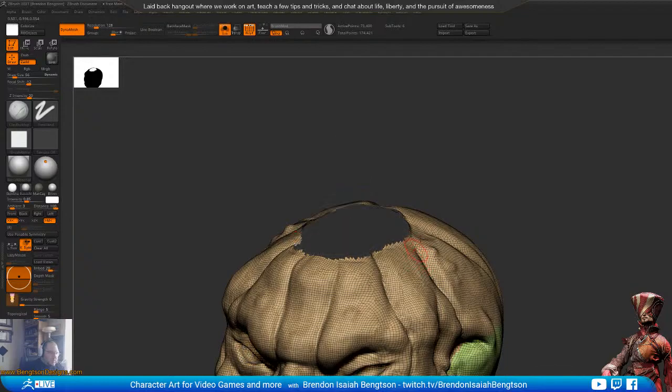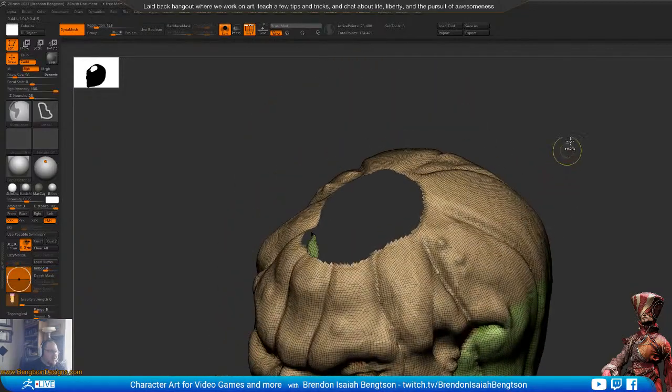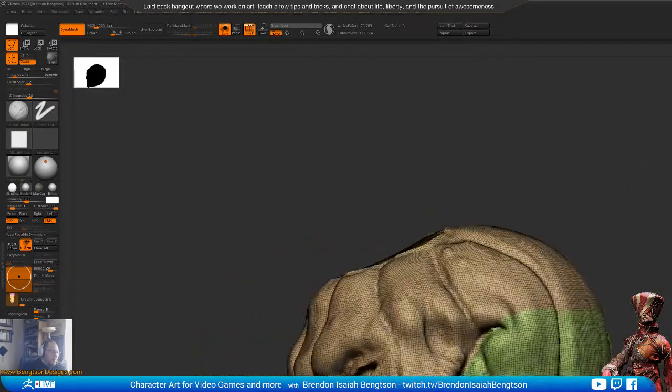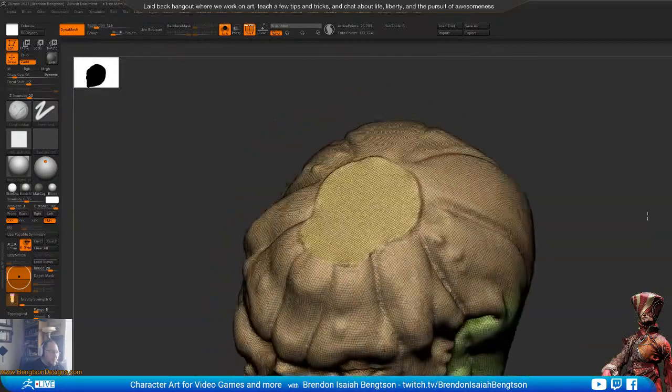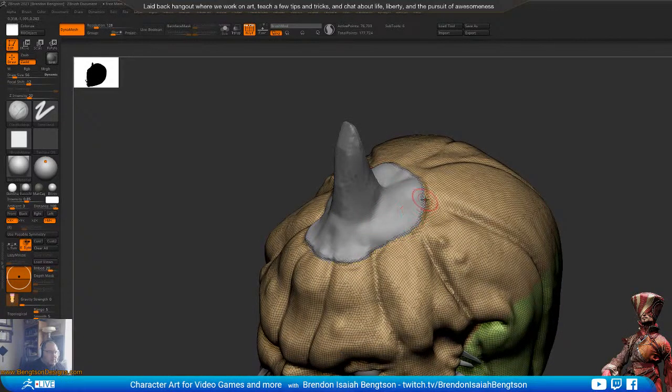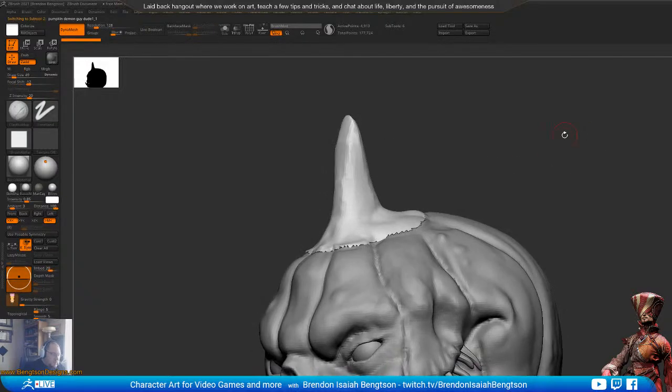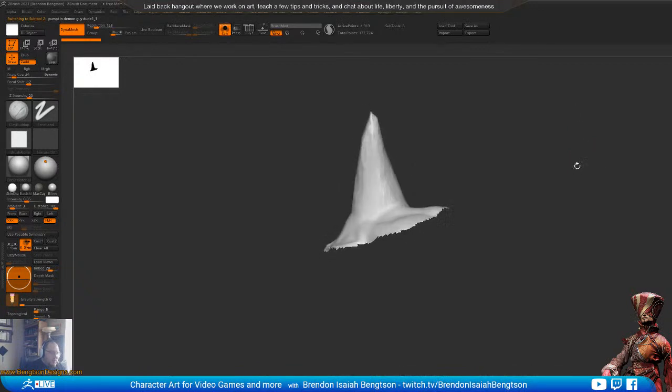And then this guy, right, he's got this giant hole in his head now. If I just re-dynamesh it, it'll close the holes. Dope. Now what I can do is... so the question is, how do you close that hole without it getting all kind of jacked up? And that's where I say, good question.